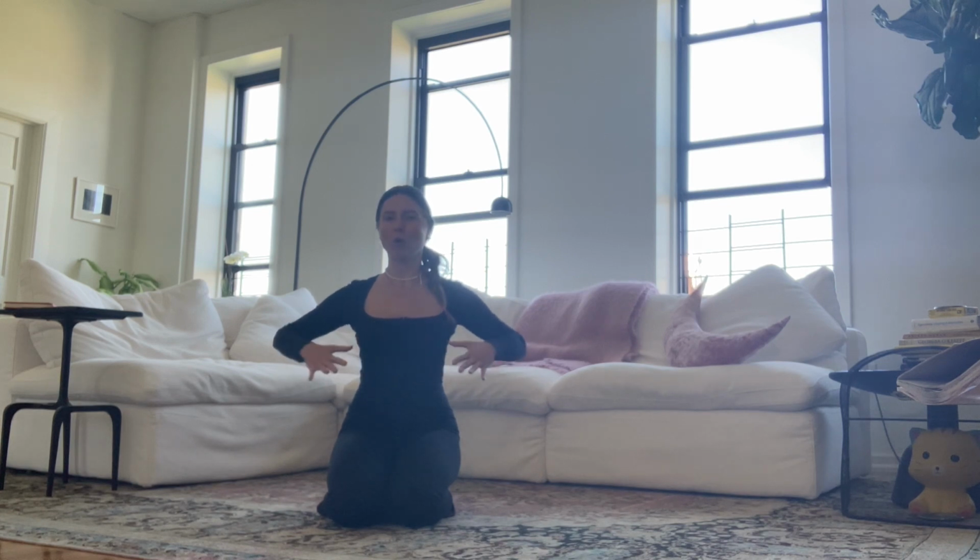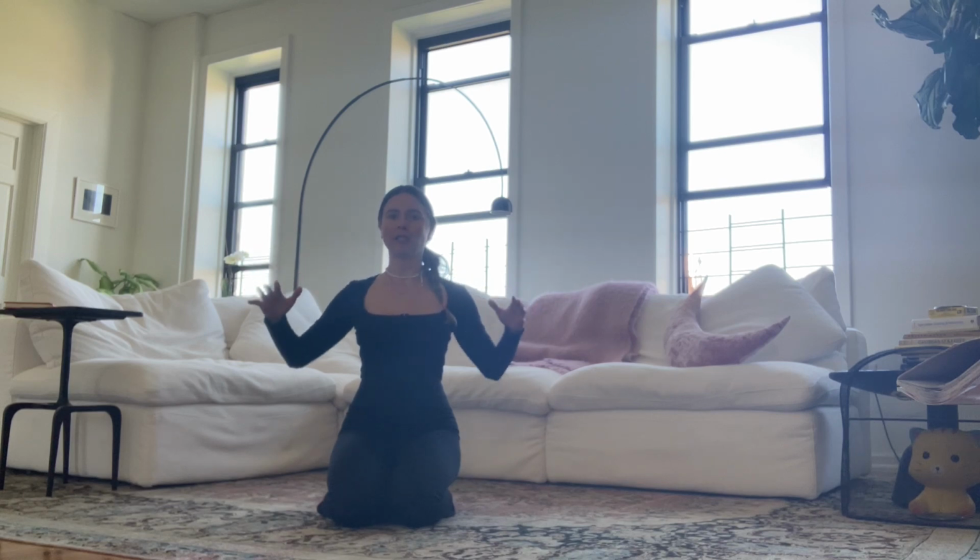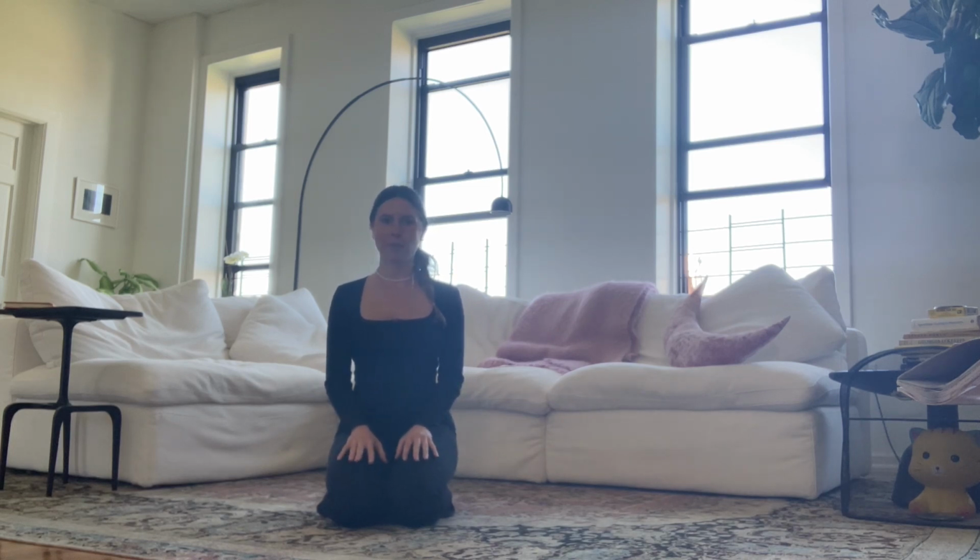Inhale, the ribs open wide out and up. Exhale, they release down and in. One more breath, thinking about the transverse abdominis expanding as you inhale, the ribs opening as you inhale. Exhale, the abdominal wall moves back. Ribs release in.